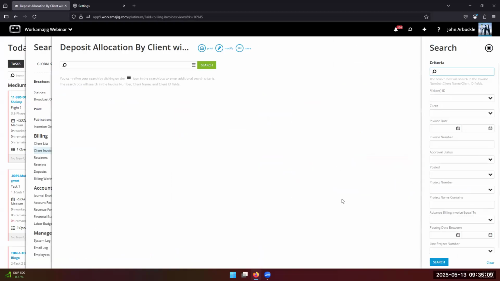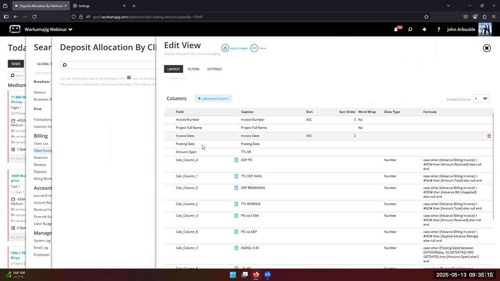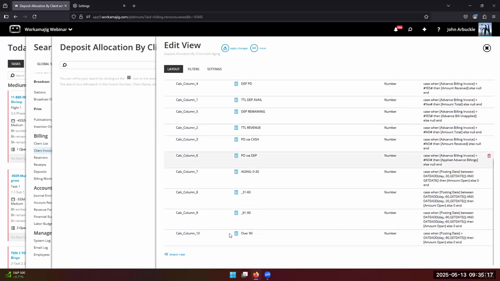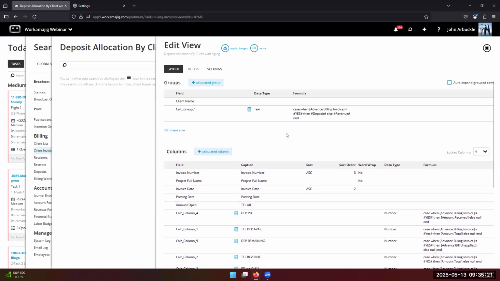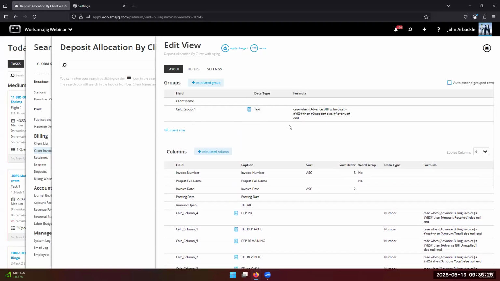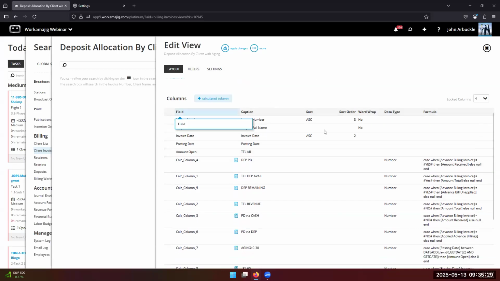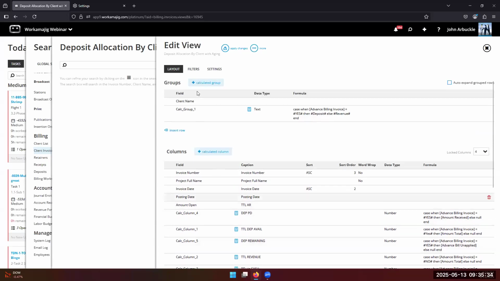This is a custom view that's been created. It provides basically an aging report for me, and it separates out the advance bills versus my revenue invoices. Now, I don't have to do the separation. I can just give you this option. From this, I'm setting up what information my team needs.